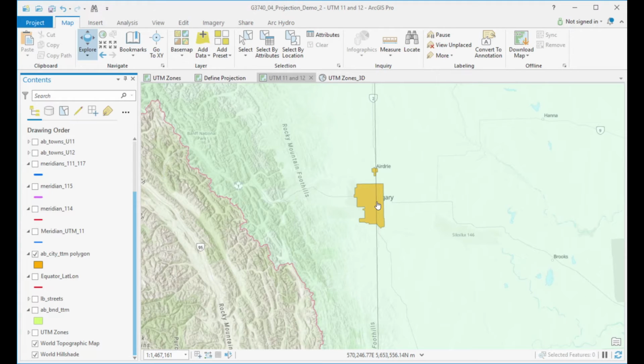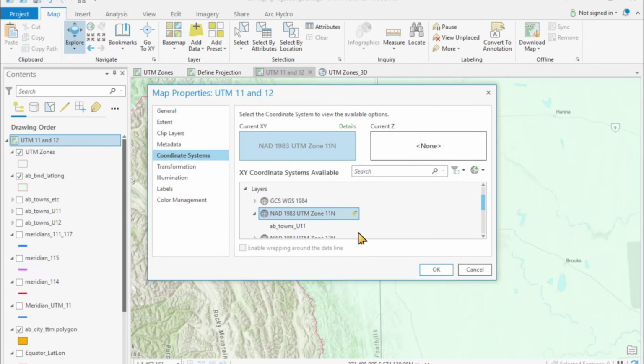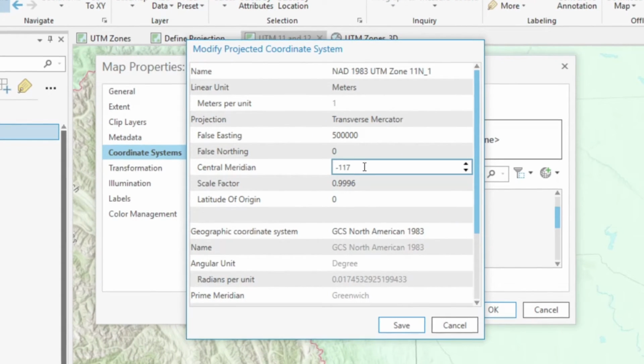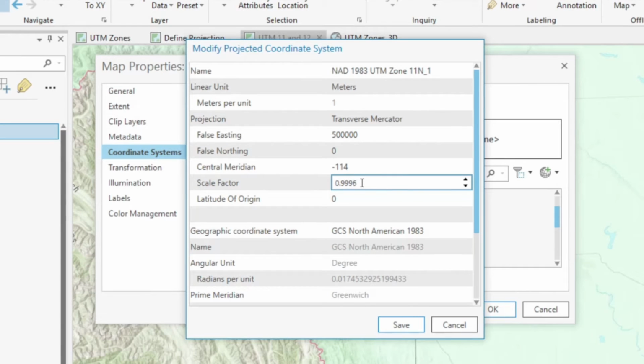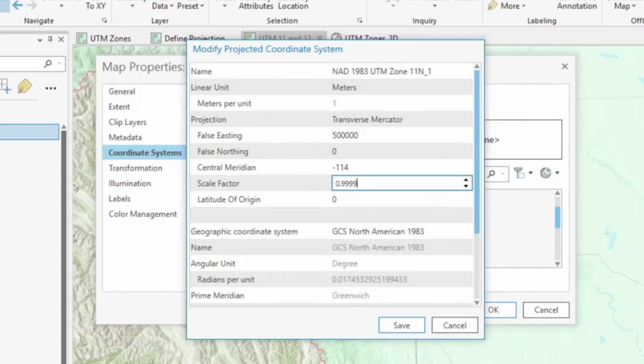So for Calgary, the projection is a specialized one where we go to a projection, we hit again copy and modify, and now for Calgary, I'm not going to execute this now, for Calgary we would just simply change this value to minus 114, and because it doesn't have to have the full range of 10 degrees for 10 TM or 6 degrees for UTM, we only actually go 3 degrees wide, and therefore we can increase our scale factor.